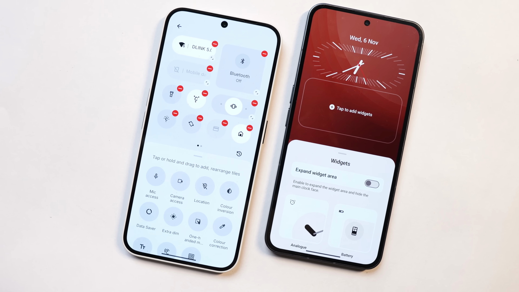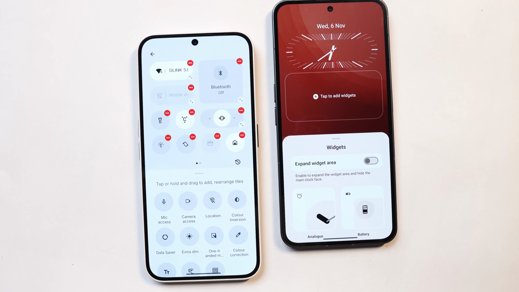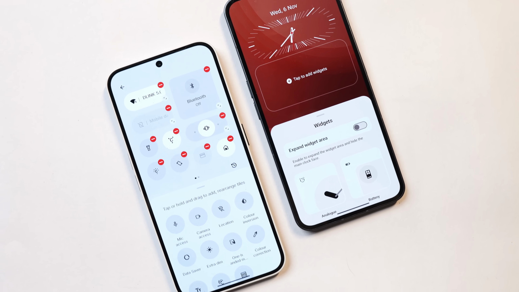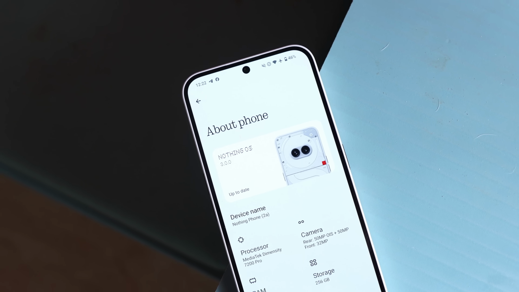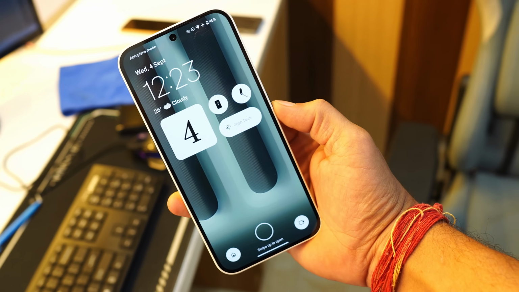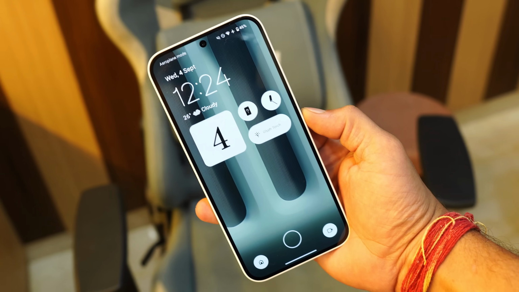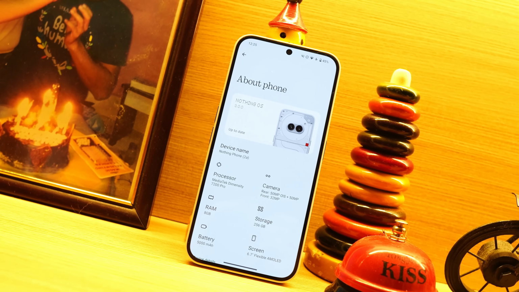Okay, so Nothing Phone 2 users, we have exciting news for you guys. Nothing have started rolling out Nothing OS 3.0 based on Android 15 for Nothing Phone 2 also. In the past, we received the same update for Nothing Phone 2a, but now we have a similar update and it does bring some extra features on Nothing Phone 2 compared to Nothing Phone 2a. In this video, we'll talk about every new add-on Nothing have done with Nothing OS 3.0 for Nothing Phone 2. So now without wasting any more time, let's get started.